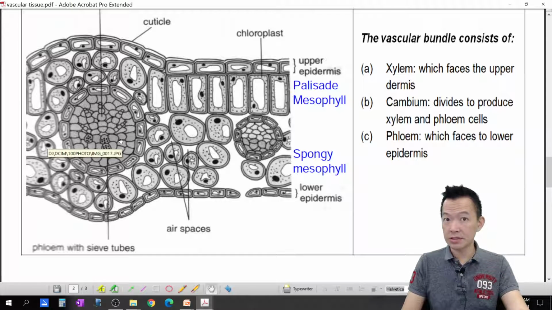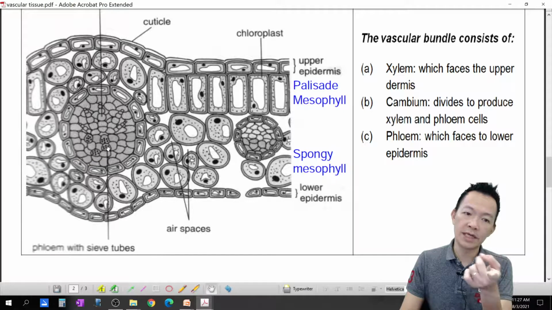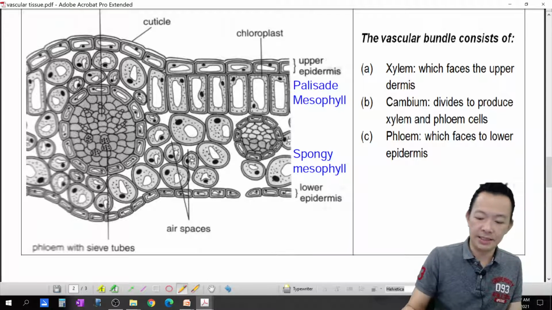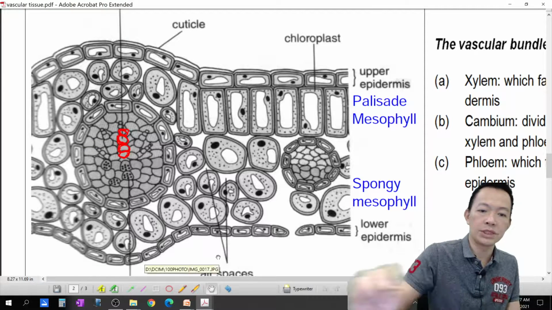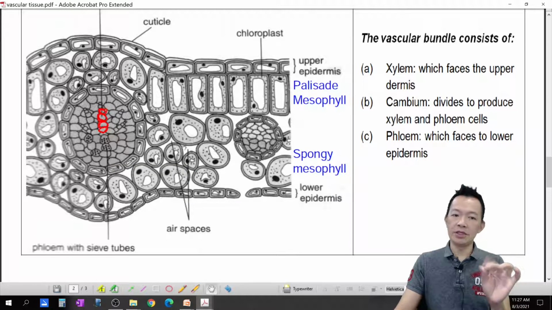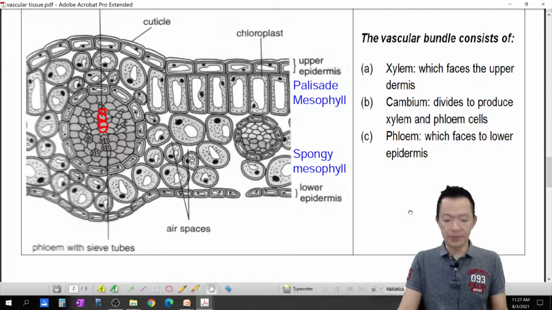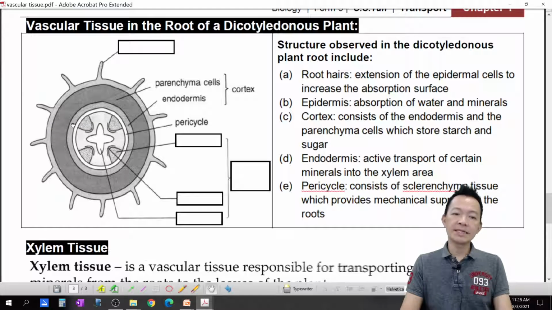For these diagrams, how to determine xylem and phloem tissue? Facing upwards will be xylem, but that is memorizing. What I look at is simple. Phloem tissue, they normally draw with a lot of holes, dots. And xylem tissue, normally in exams when they make the drawing, the wall of the xylem tissue will be thicker, because it has lignin. That's how to identify them. But never mind, after you understand what xylem and phloem tissue are, this part is no problem at all.